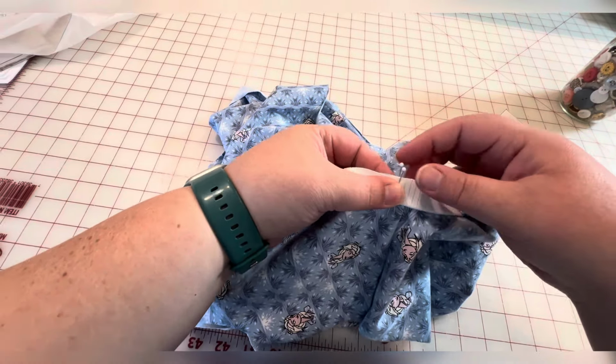You can mark these different ways. You can mark them with a pin, like a friction marker. You can mark them with a notch. Some people use notches. You can actually cut out a little notch. However you want to do it, that is up to you.